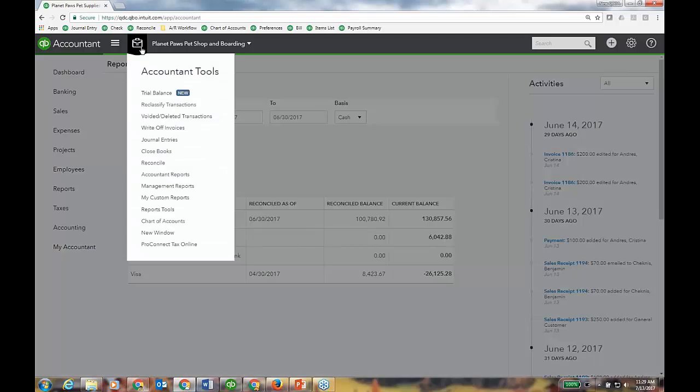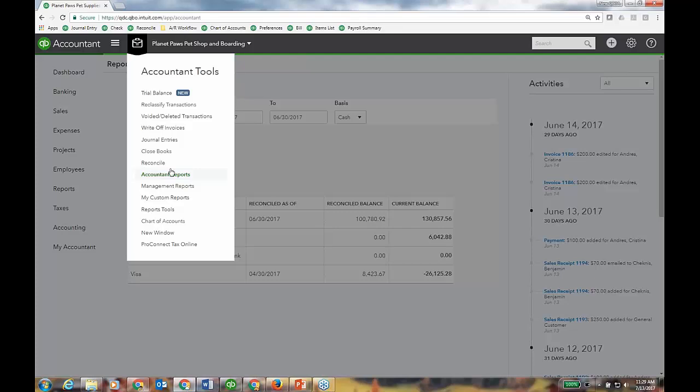So the Accountant Toolbox, right? There is some stuff under here. Quick way to get to reconcile. Not that your clients can't use this either. They don't see the toolbox, but they have access to these other things. It's just that we wanted to consolidate accountant-related features or modules under one menu, kind of like you have the accountant menu in your desktop product.